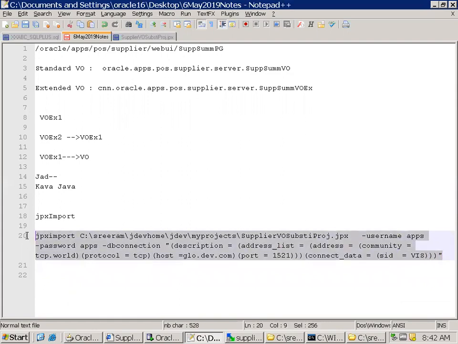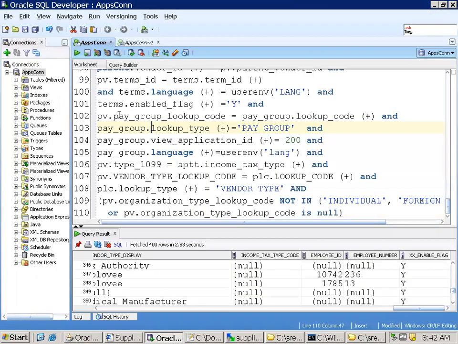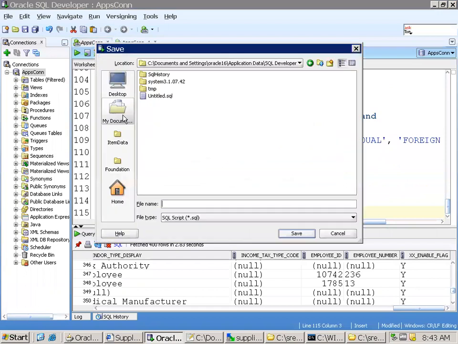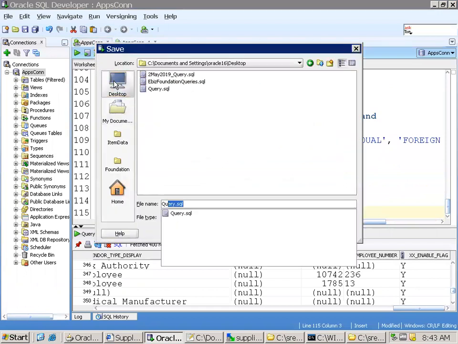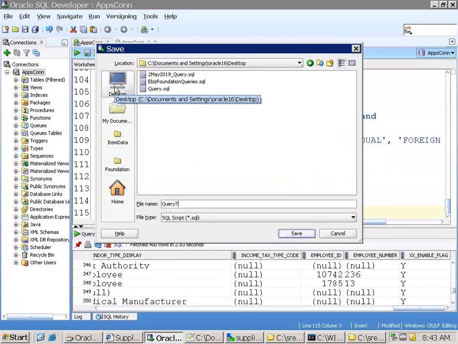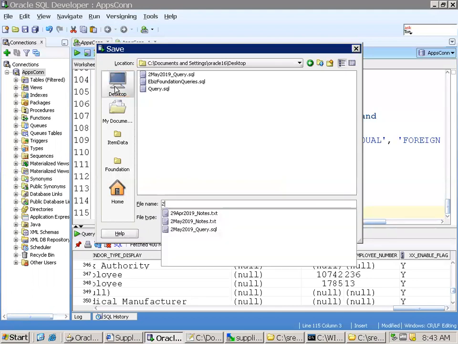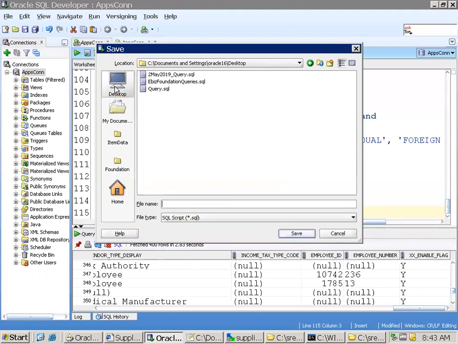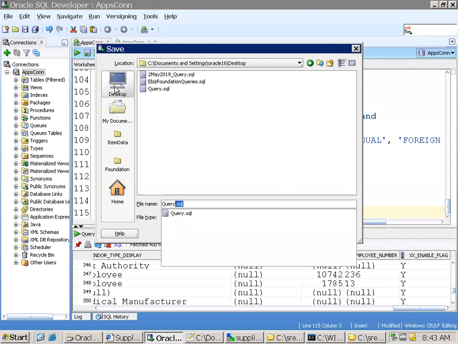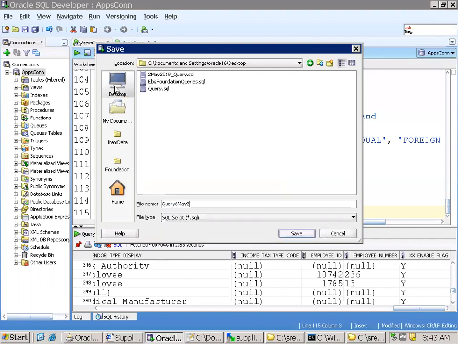So now copy this command, and what you can do is, before performing the substitution, I want to show you one piece of information. One minute. Where is XML?